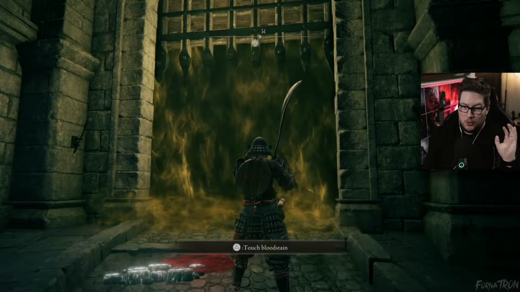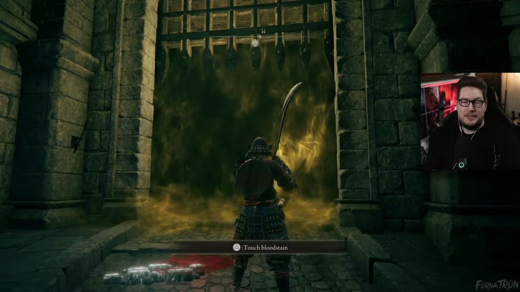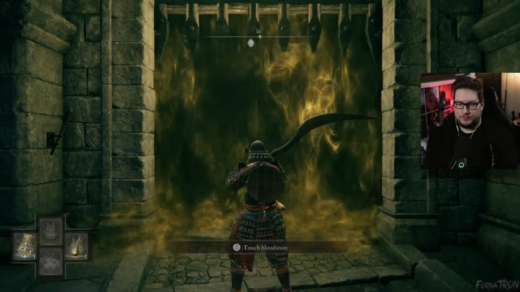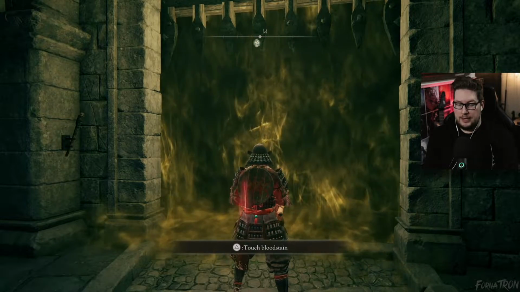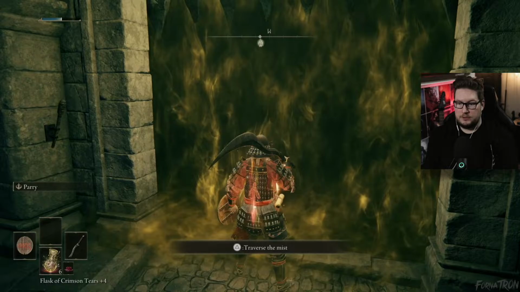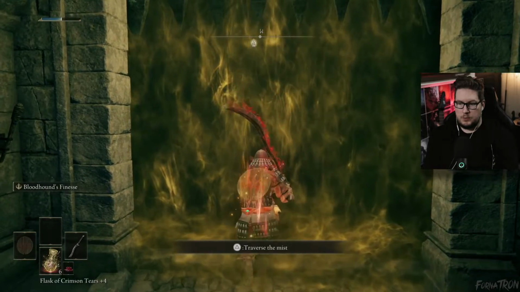All right. So I was going to show you how to go in here, and I did something really stupid, and I jumped off the edge of the map and died. Don't do that. So let's give that a try again. So again, mix our flask with our physic, switch to our dagger, two-hand it, L2 to do the 20% damage buff, go back to our sword here, put on some blood grease, and we're ready to rock.